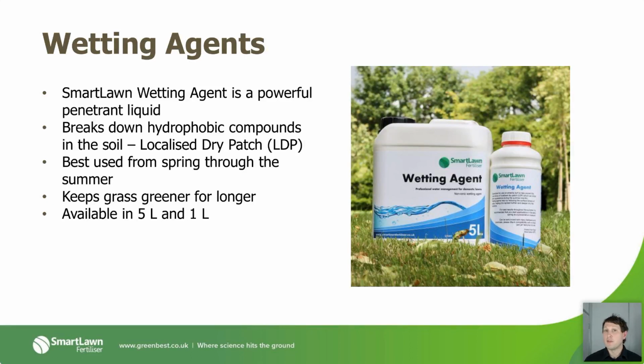If a monthly application doesn't fit into your schedule, then you can use a higher rate to get a 90-day longevity out of it. So that may fit better into your application schedules and treatments. We keep the SmartLawn wetting agent in stock in 5 litres and 1 litre containers.